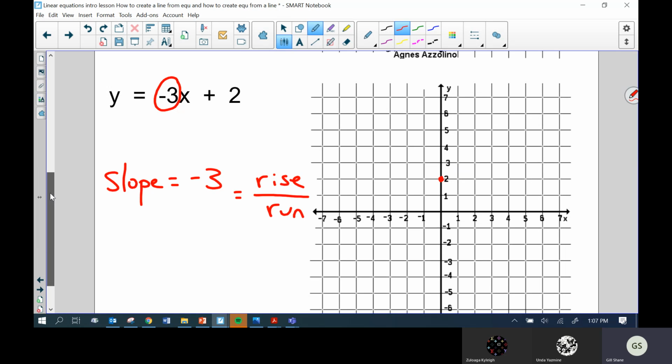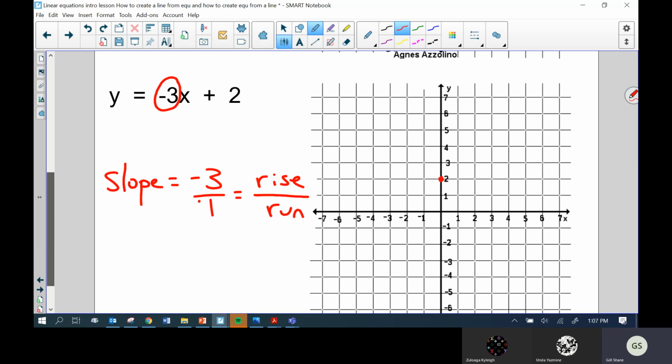What's the problem? Yeah, I don't have two numbers. I don't have a fraction in this one. What do I need to do? Make it a fraction. You make anything a fraction by putting it over a 1, because any number divided by 1 is just that same number. -3 divided by 1 is just -3. Now I can go ahead and solve it out.